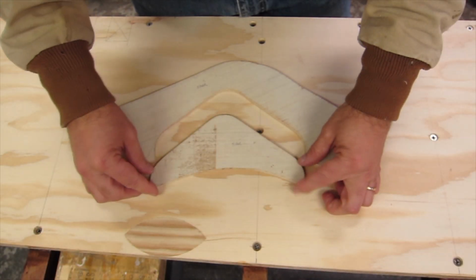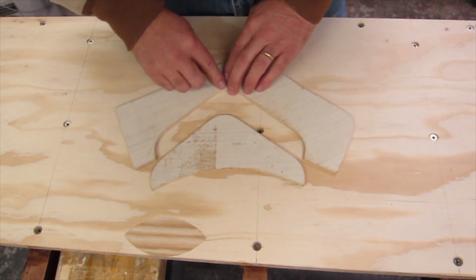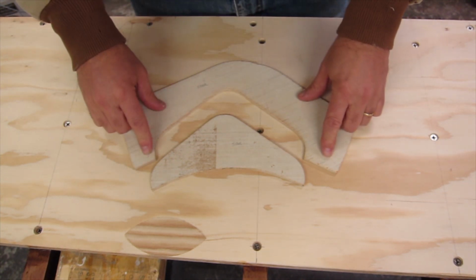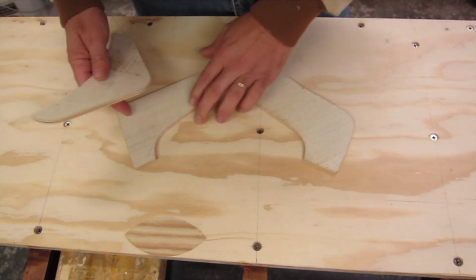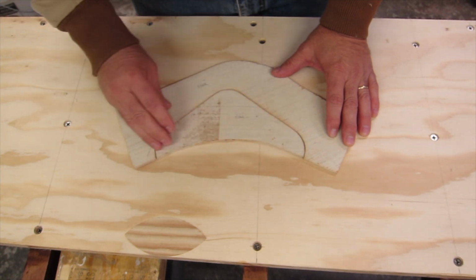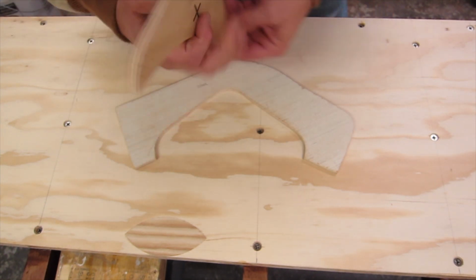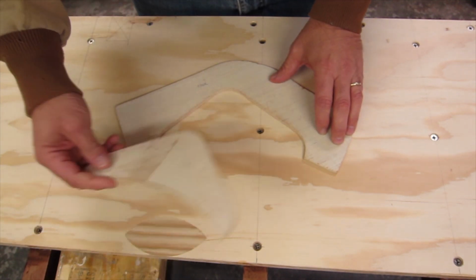Talking about the corner pieces, I'd rather show the templates I used. Now, when I was talking about templating around the air intakes with a female, this is what I would consider a female template, and then this would be the male template that fits in it. So that's what you're going to see with that. And I've used this templating material before. Talked about it before as well.